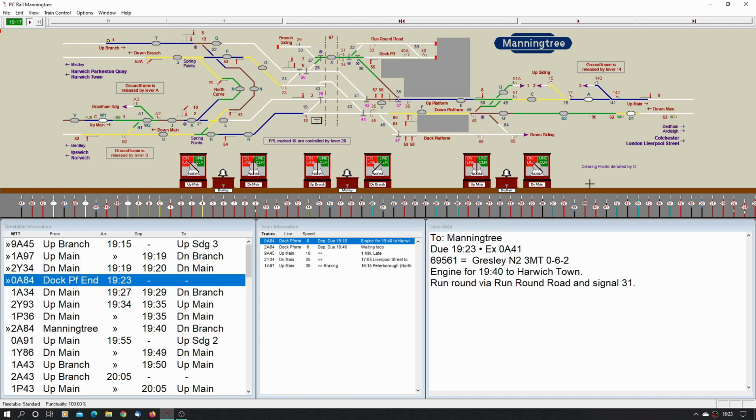Obviously 40A is probably an additional signal being put in just to control or protect this crossover.